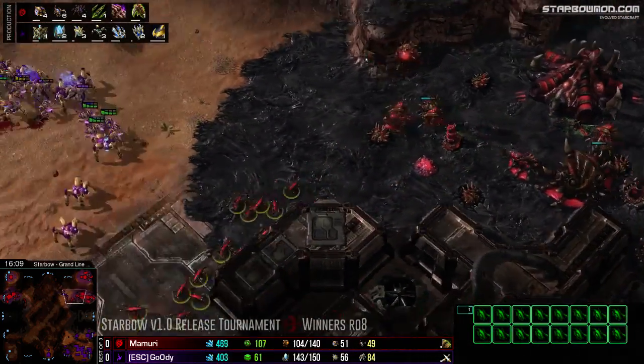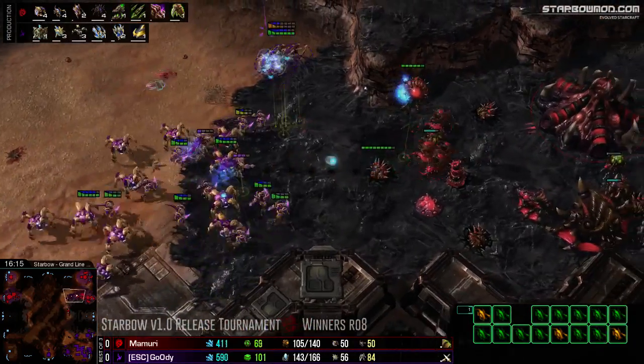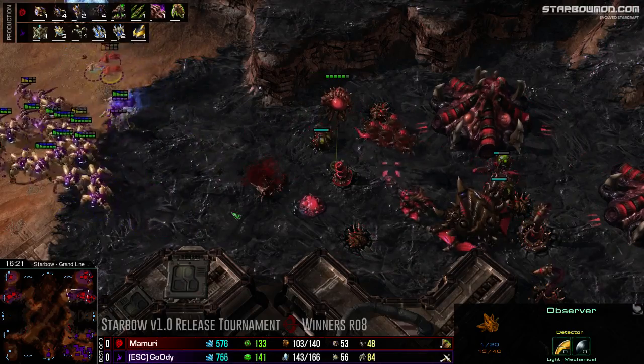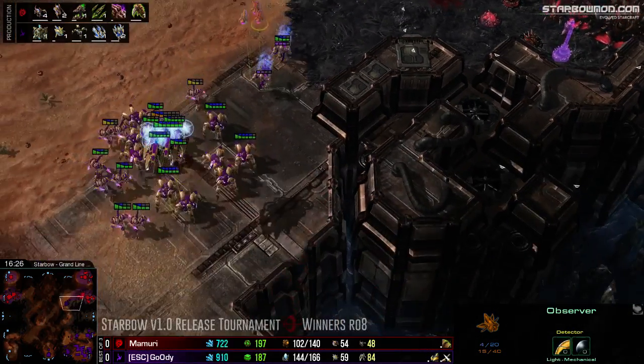Might be able to just bust into the natural here and break it with all the storm and the zealots that he's got. And here it comes, charging into this first lurker here. The observers, though, does he have the face shield upgrade? Does not have the face shield upgrade, so will not be able to use that. We'll have to be careful with those observers.